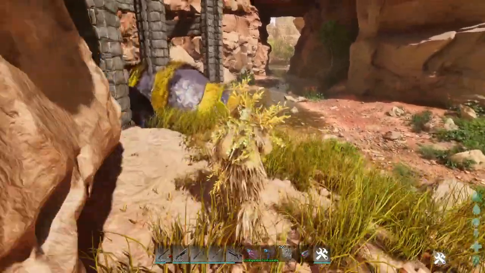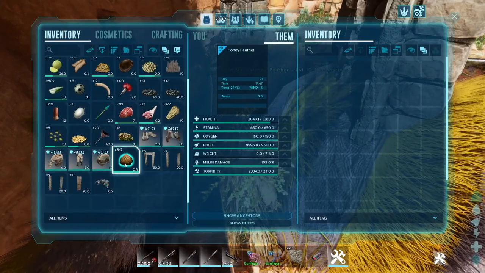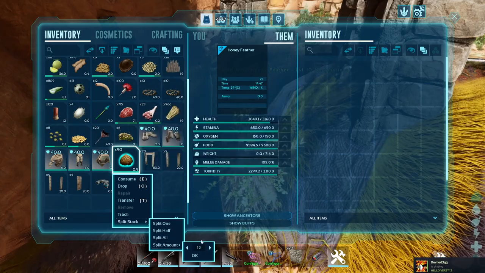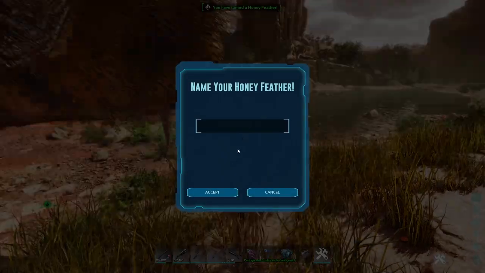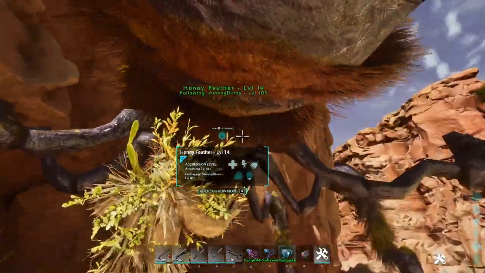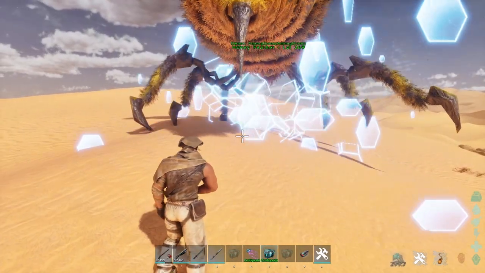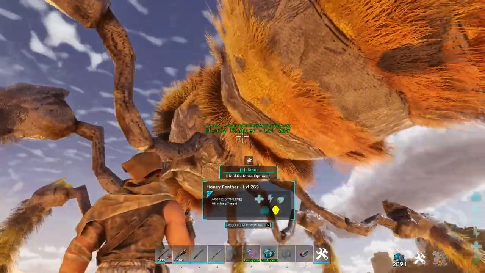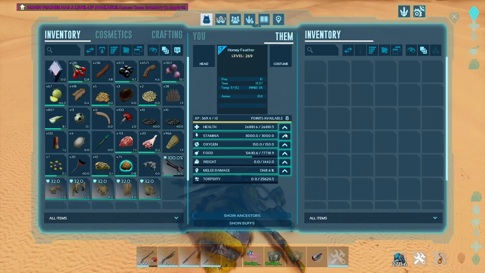Oh yeah, it goes down. Nice. And then there you go. Excellent. I need maybe one or two, but okay. You can ride without a saddle anyway.